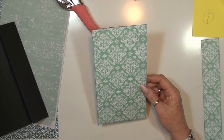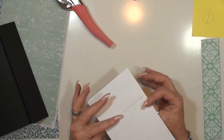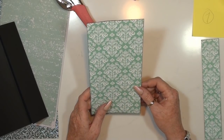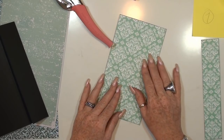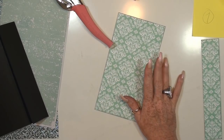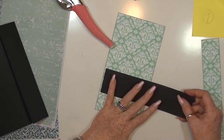I did some black edge. It does not need it, but do we want that? Could be nice. Wait, then skip this part if you want that. Let's do that. Let's do a nice black edge.